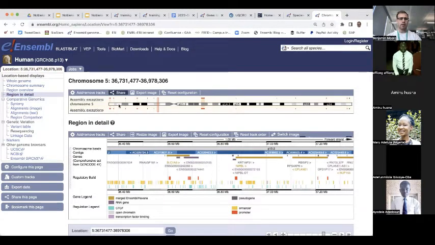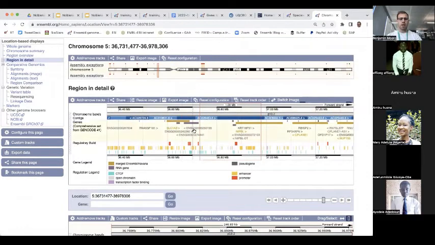So here we can see this is the page with all of our information. This is the chromosomal overview. You can see this is the chromosome. So this is the P arm of the chromosome. This is the centromere here. And then this is the Q arm of the chromosome. And then we have our red box. You can see the red box hopefully on your screen as well. This is our region of interest. So this is where our data is located on the genome, the three features that we had in our bed file. And then they will be displayed on the images further down the page.